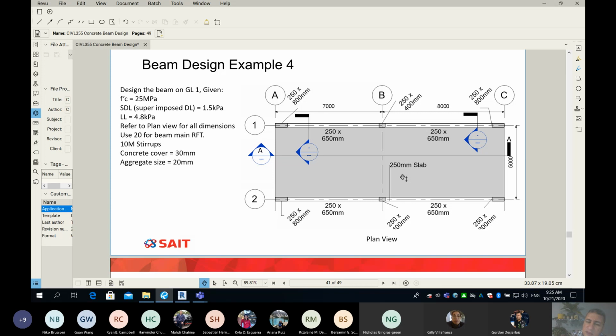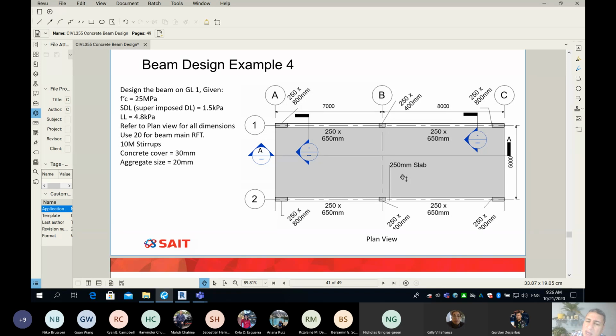The system is supported on how many columns? You can count the columns. We have a total of 6 columns. The column dimensions are marked on the labels. I know that some of them are trimmed on the very bottom, like 250 by 400 and 250 by 800 on the bottom right corner. But we have all the column dimensions. Again, we have a total of 6 columns. You can see them being shaded, the 6 columns.